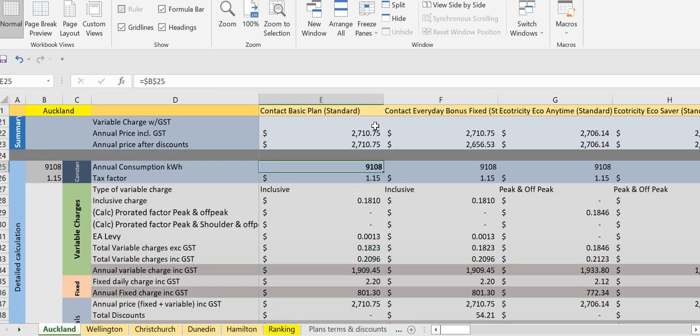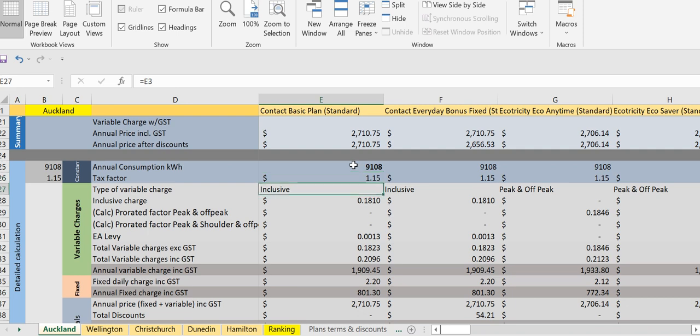We've chosen that the average annual consumption for Auckland in this example is 9108 kilowatt hours, and we've used a tax factor, being the GST, of 1.15 because some companies put their prices as GST exclusive, some of them put them as GST inclusive, so we need to compare like for like.